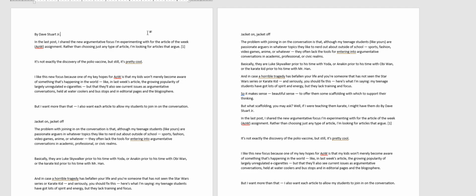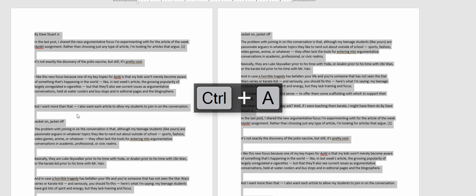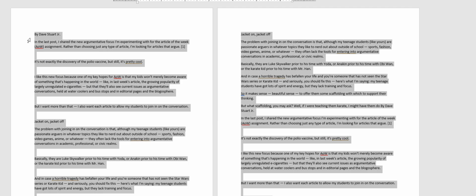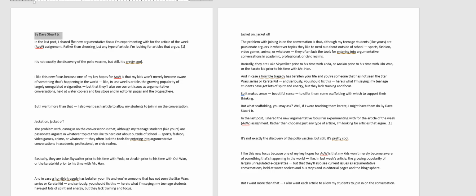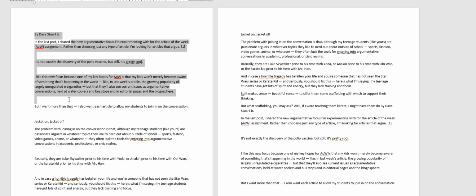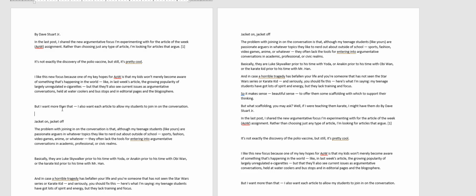Another way of selection, and this is a shortcut key, we're going to hold down Control A, and that'll select everything. That's one of my favorites. Now, if I hold down Control and click, however, watch what I can do. I can just go ahead and select pieces of something. So let's say if I were to select this, and select this, and select this. I'm just selecting parts of something. And that's what happens when I hold down Control and click.